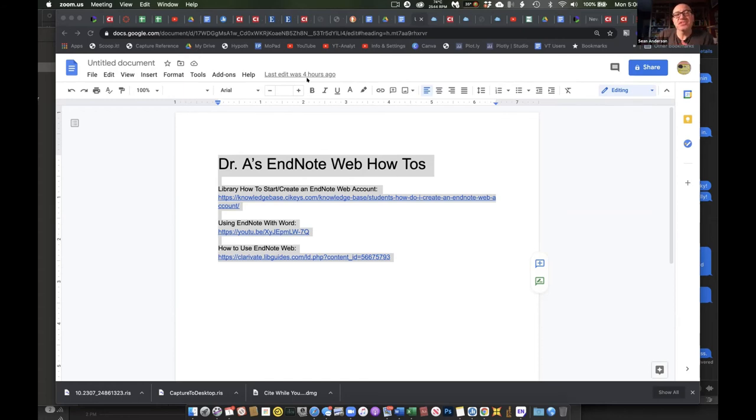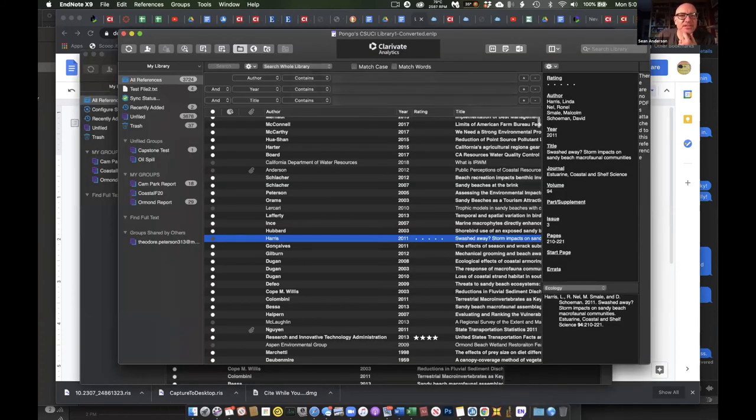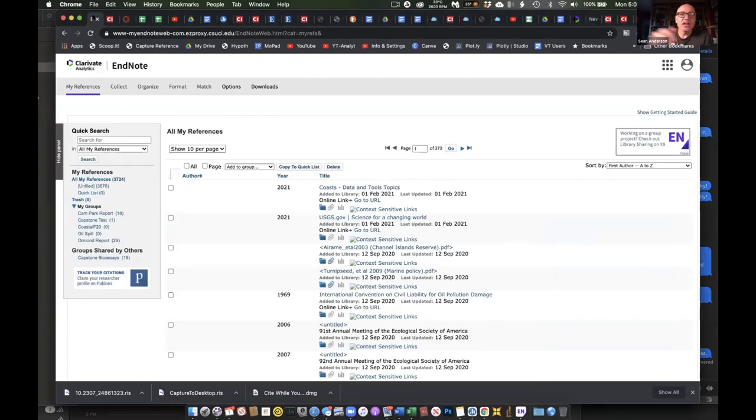And as registered students of CSUCI, you all have access to the web version, which is known as EndNote Web. And that first link I sent you in the chat is just how to do it. The very first time you just have to register, it's a tool on the Broom Library website. So you just follow that first document to go in and register. Once you register, then all you need to do is go online and log on. And this is what that looks like.